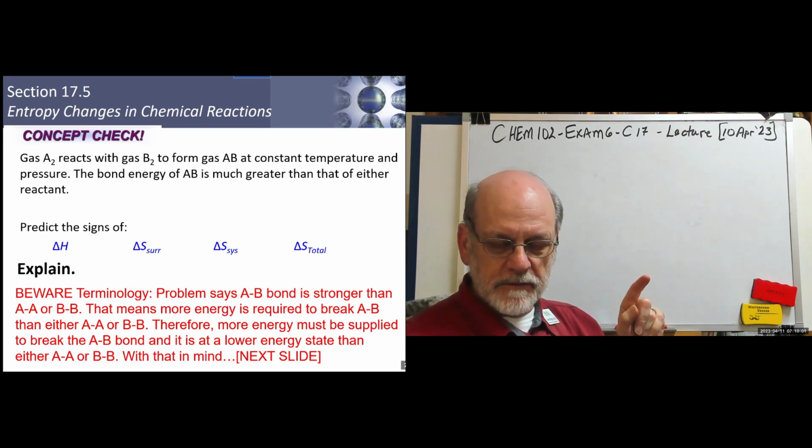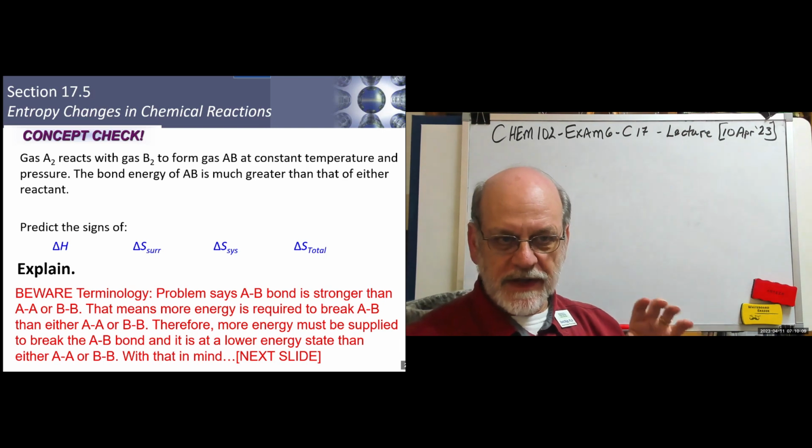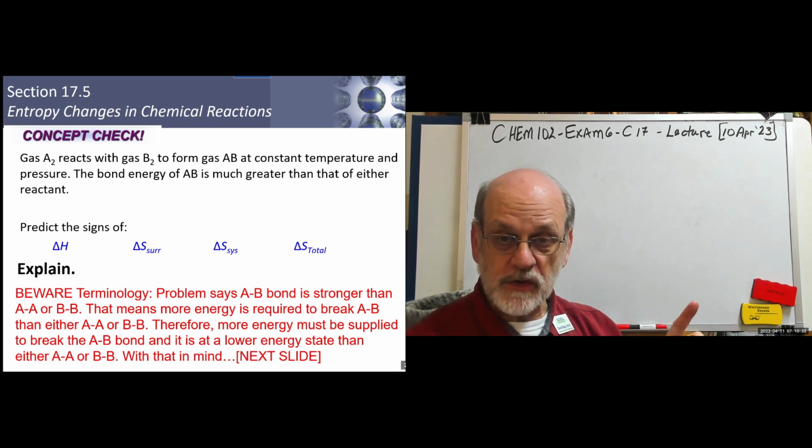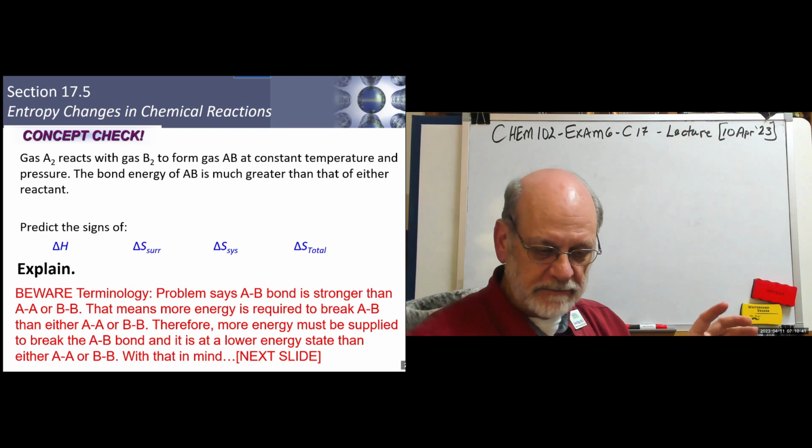During the lecture today, I had a slide in the set that referred to a gas A and a gas B that combined to make a gas AB. And there was only one slide with it. And on the surface, it appeared to me that the slide was in error. But upon further inspection, I realized that the problem is not the slide itself, but in the terminology that's used and the meaning of the word bond energy. So let me try to explain.